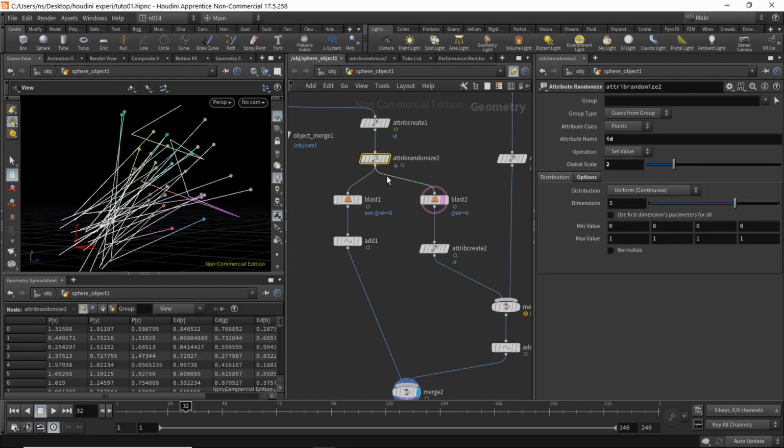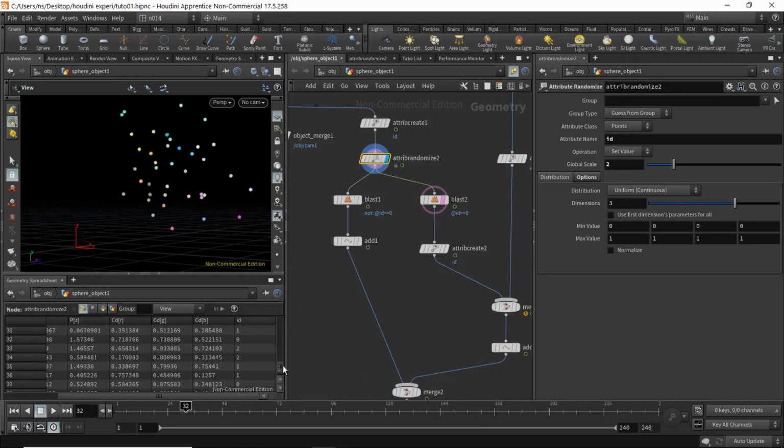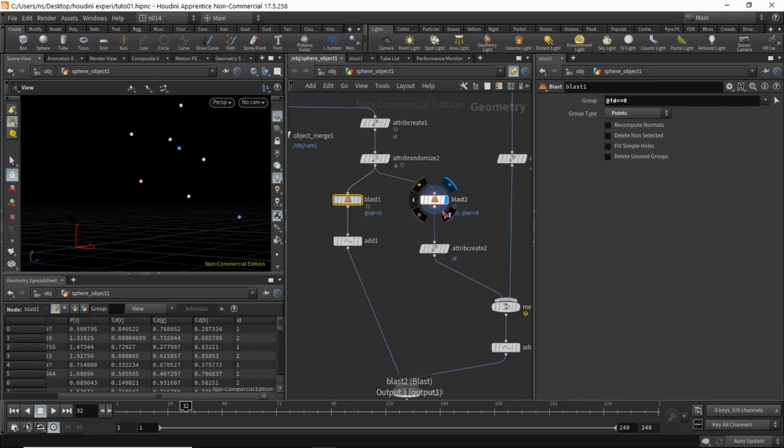Now we can see that ID values go from 0 to 1 to 2, so we have fewer points coming on this side of the chain, since it has deleted everything but 0, and more points coming on this other side. We actually want the opposite of this to happen, so let's delete non-selected points, and in this case just say delete selected points. That way we have more points here as compared to this.